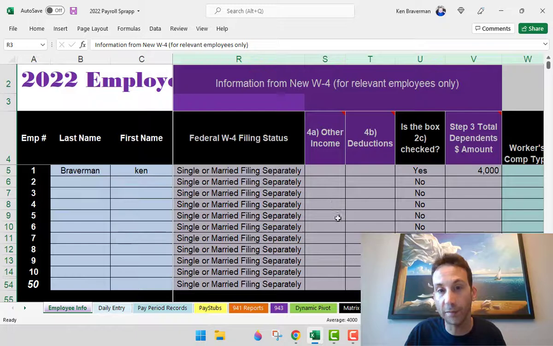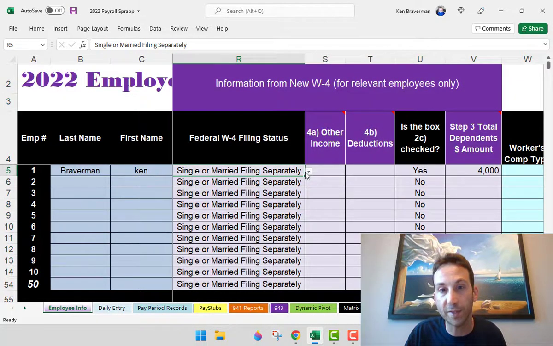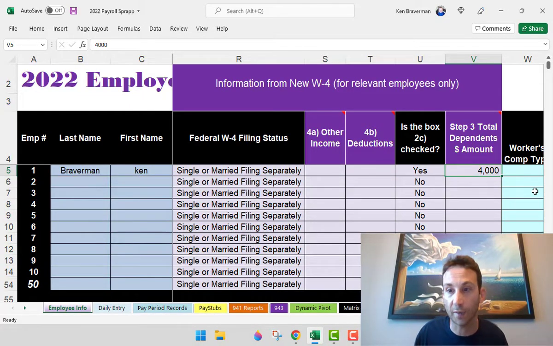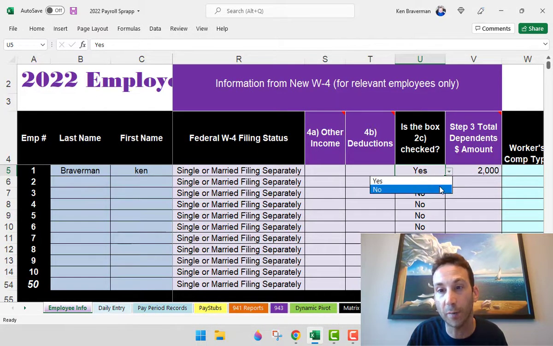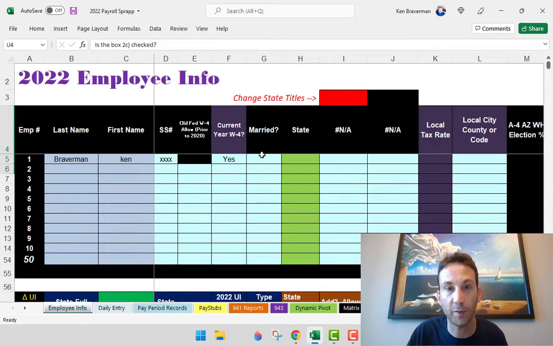If you're in the middle of looking at people's W-4s, you would say, what is their filing status on the W-4? You would choose it. Did they put anything under the other income column? Did they put anything under the deductions column? The dependents amount is in thousands. It's not like the old W-4 where you put a number of deductions in. It's a $1,000 amount, so you need whatever it says. I think it's $2,000 for each dependent or whatever it says on there. And did they check the box for dual income or not? That matters as well. So you have to answer those questions when they have a new W-4, but that's life, and they should fill out new W-4s.